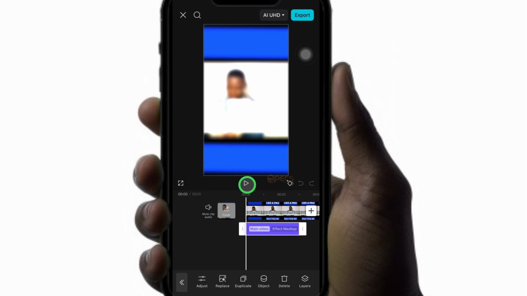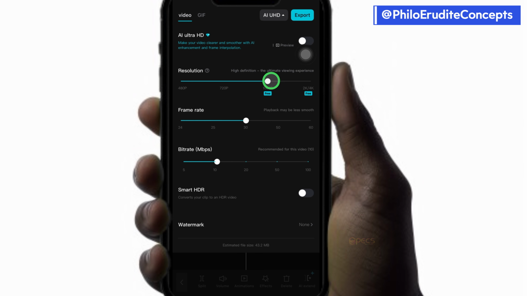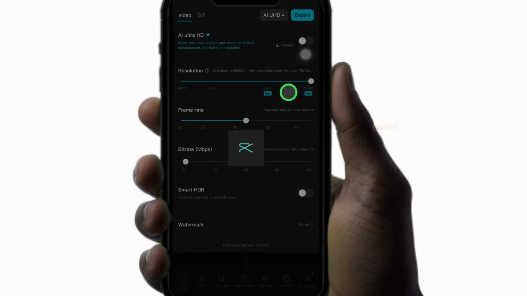So for example, let's say I'm editing this video here and I notice that the video I'm bringing to CapCut is 4K. Okay, I will click on it, or you might just leave it. Just come to this part here and click the drop-down arrow. You can see it has shifted some of the video you might be editing, maybe depending on the camera level. So it's already at 4K. What you're going to do is reduce it to something much lower than what the original video is. This will allow you to edit smoothly. Then on exporting, you can increase back to the kind of resolution that you want.